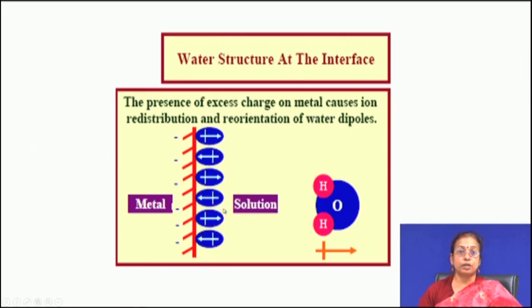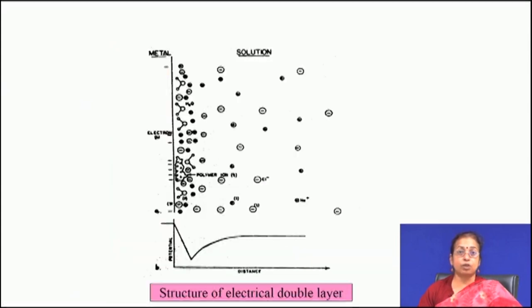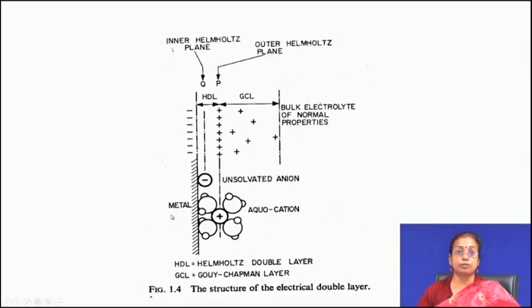There is always the presence of a very thin solvated layer on the surface of the metal when you do the electro deposition process. Because of the solvated layer accumulation, you will find that the potential on the surface gradually drops down. This gradual drop in potential causes a reduction in the kinetics of the electro deposition process. So, this is called the Helmholtz double layer. Helmholtz double layer formation is there, then the Gouy-Chapman layer is also there. You will find that because of the presence of solvated ions, there is always accumulation of charge at the near surface region.